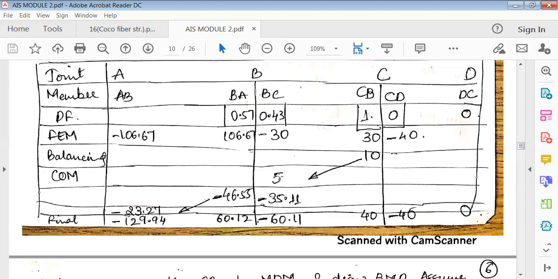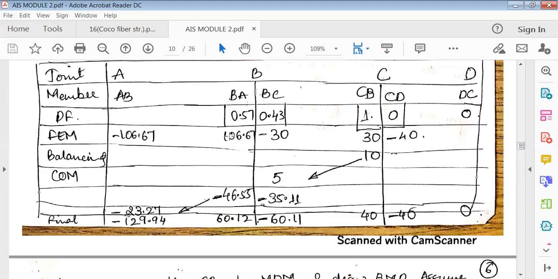Now we have to make all the necessary adjustments at this joint only. Okay, now again, the check you can see here at D, the moment is 0 only. There are no fixed end moments, obviously. So this is 0. All right. So once you transfer this, next is 106.67. Now you have to do all the necessary calculation at joint B. So it is 106.67 minus 30 plus 5.